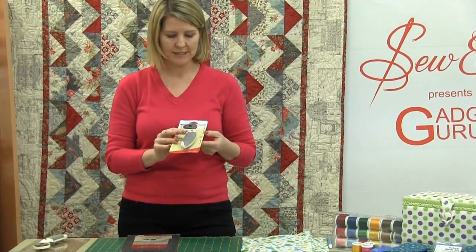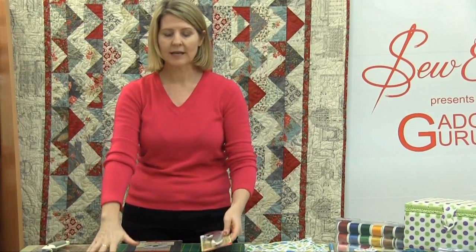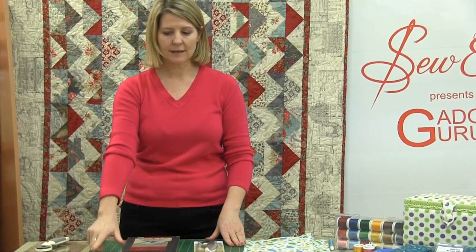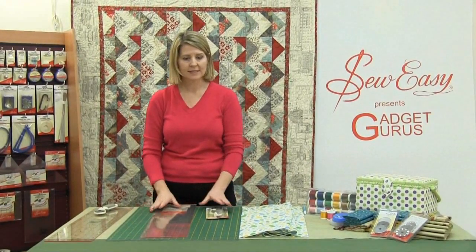You're also going to need a rotary cutter. So Easy have got their lovely rotary cutters, and also your cutting mat. With the cutting mat, just for your first one, I recommend the 18 by 24 inch, and this is quite a good size to have on your work table at home. Now this is how they work.